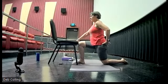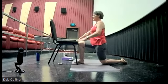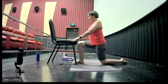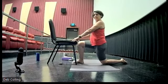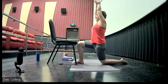Kind of take your tailbone and give it a little tuck under the body. Feel some engagement, especially into the front of the hip flexor. Bring your shoulders right over your hips. And if you're steady, inhale, reach the arms up overhead.